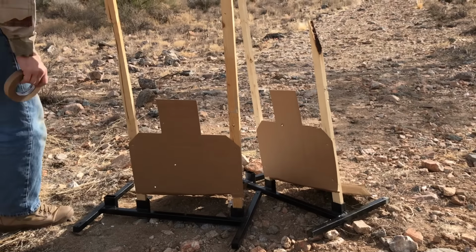Now, in Project Lightning, we did this all in burst fire in full auto. And really, historically speaking, that wasn't necessarily how you would want to actually use a Chauchat. The advantage it offers is it's an 18-round semi-automatic rifle as well as a machine gun. And when I'm trying to hit a small discrete target, I'm much better off using semi-auto. So that's what I'm going to do here.